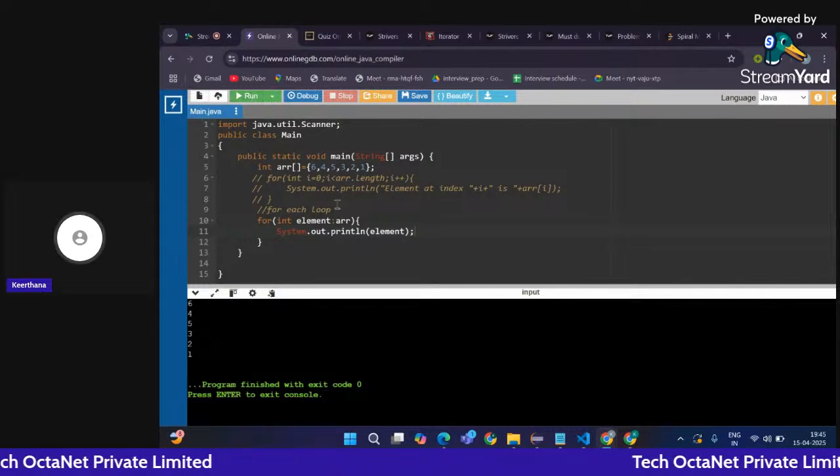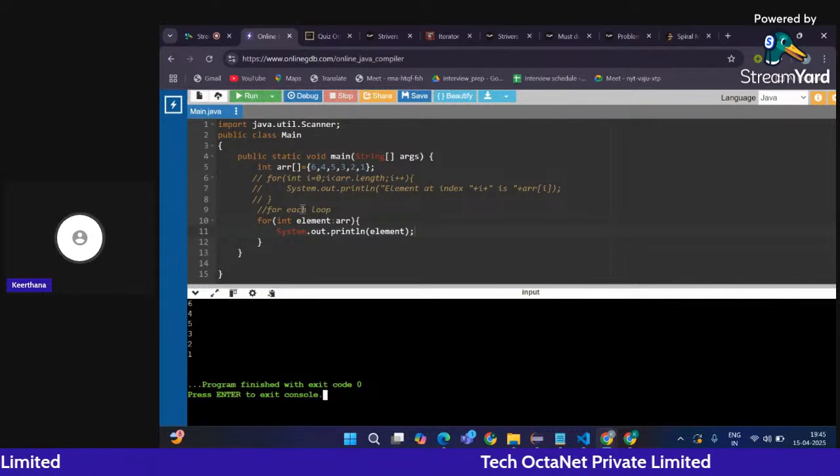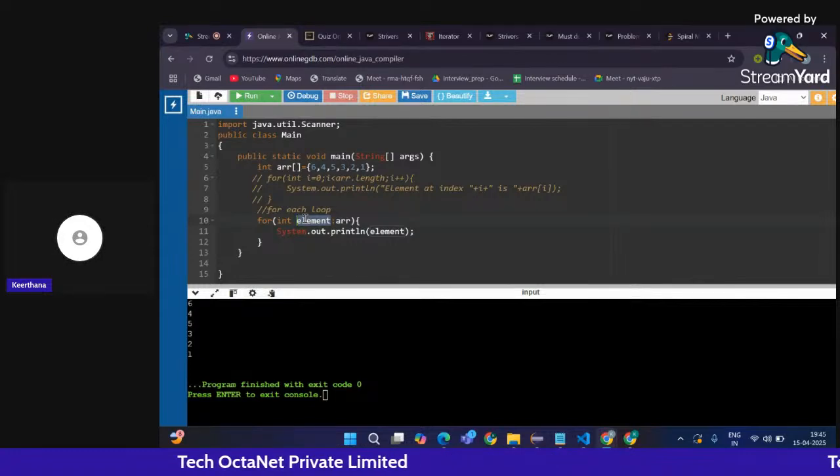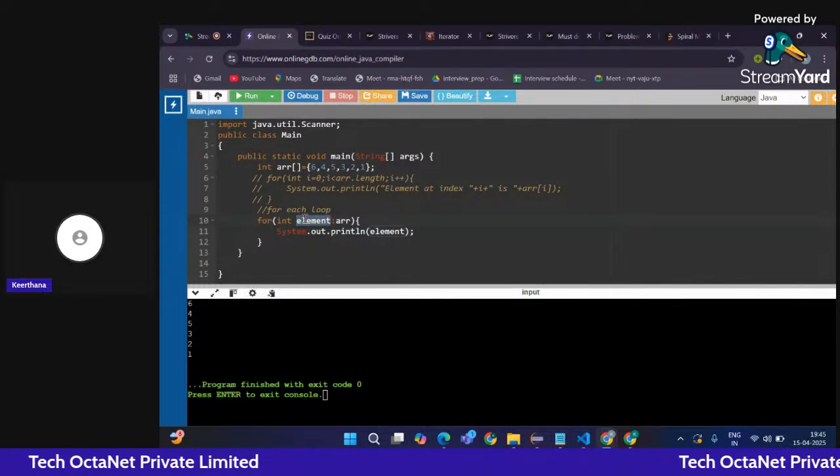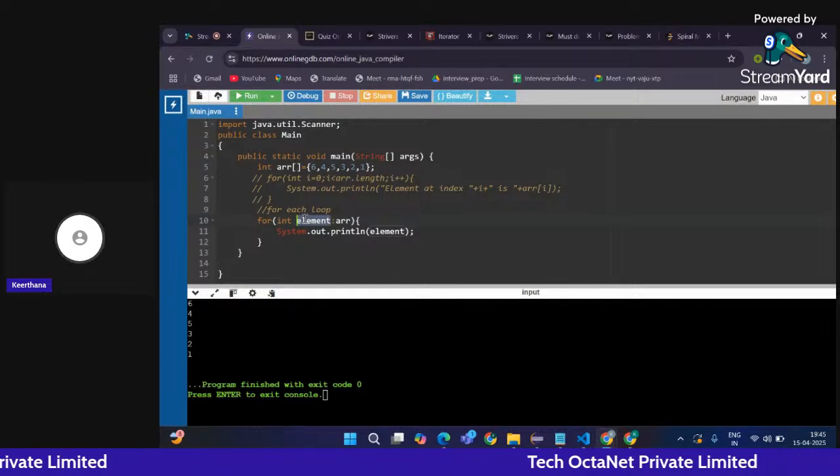This is known as the for each loop. Here, the element variable behaves as an iterator, but it will not point to the indexes. Directly it will point to my element.